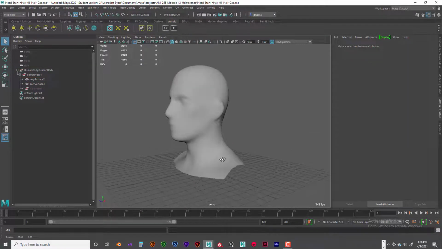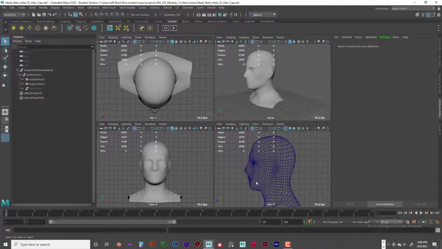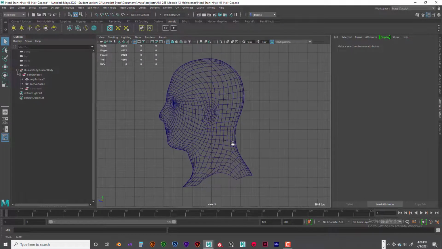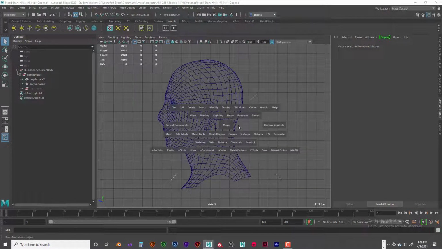It won't take long to rig it. But you need to do it after you get all the hair simulation done, so the hair is simulated, and then you will do this. So when it's all done, you can come back to this video and I'll show you how to rig it.